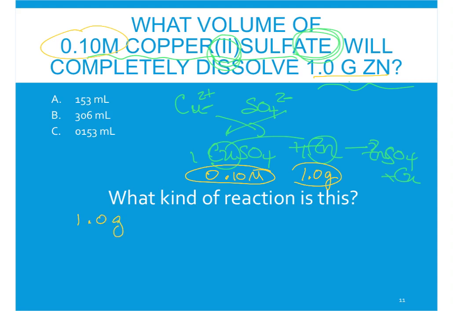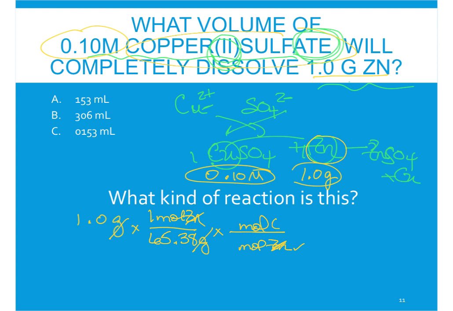1 gram of zinc. Again, anytime you're converting between grams and moles, that means you need the molar mass of the substance. The molar mass of zinc is 65.38 grams per mole. So I'm going to go ahead and cancel the grams. Good. So now I'm at moles of one of the substances. Remember, once you reach moles, then you want to use mole ratio to get from the moles that you already have to moles of what the problem is asking for. Problem's asking for copper sulfate. So I'm trying to go from zinc to moles of copper sulfate.